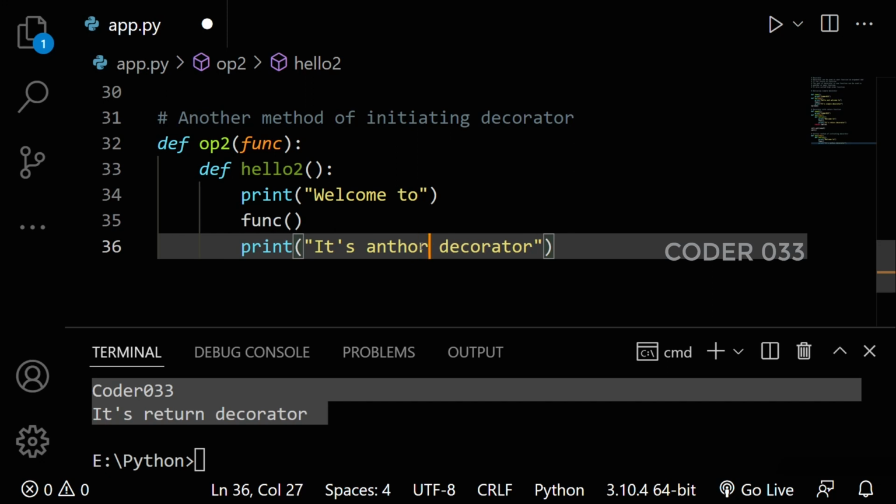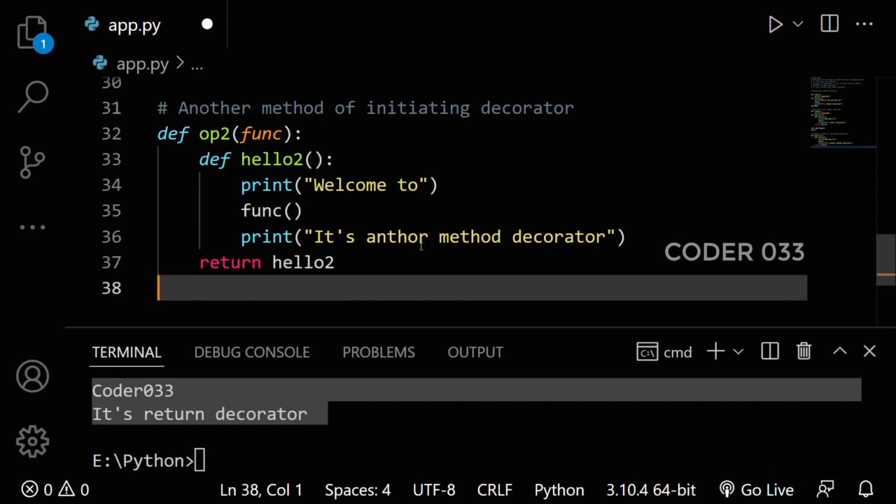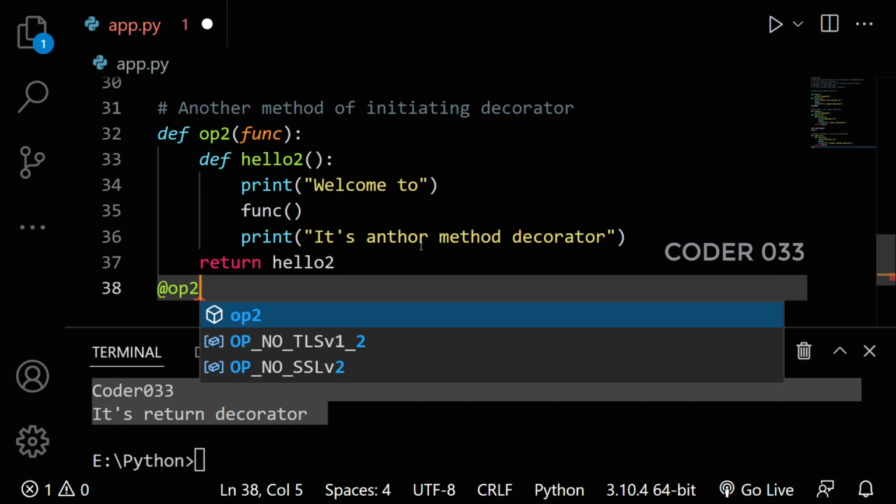It is another method decorator. After that, returning my function, return hello2. Here you need to call the function, right? Before that, I am just using @output2.